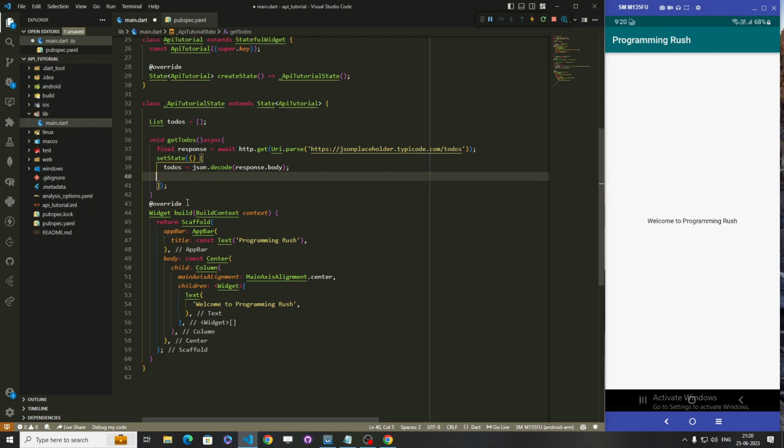After calling this function, we will get all the todos in this array, and to display it, we are going to use a ListView.builder.